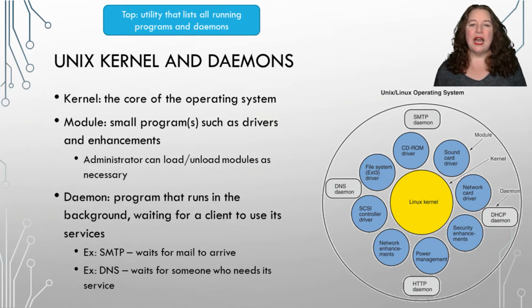The best thing about Unix is that if you don't need an SMTP daemon, don't add it. If you don't need a CD-ROM driver, don't add it. If you need one, add one in. Each of these modules is a plug and play option, so you can pull them in if you need them and get rid of them if you don't. So you can customize your environment for whatever situation you are running. That's one of the best things.